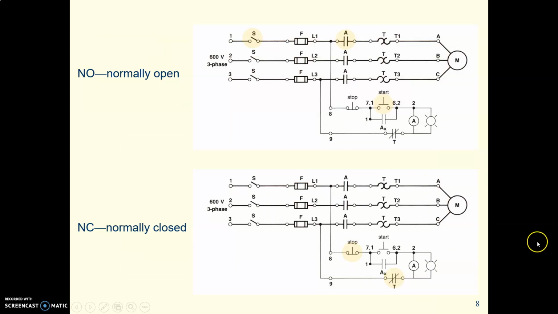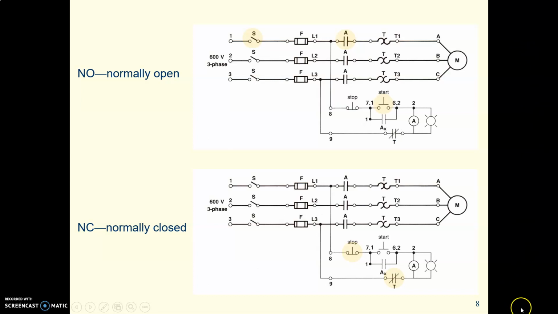So here at the top of this slide, we see a plain switch, a single pole, single throw, you might call it a knife switch, that is normally open, and you know that because that's the way it's drawn. Here is a push button, a start switch, and it's normally open, and you can tell that because it's floating in the air up above the contacts. And then at A up here at the top, there are some contacts. Those are normally open contacts, and you can tell because there's an airspace between them and they're standing open.